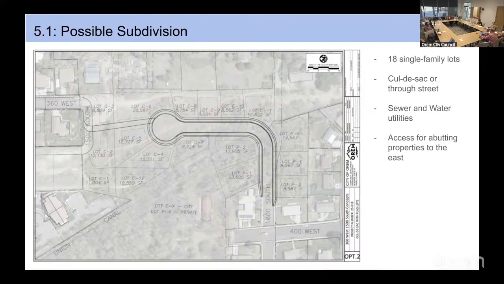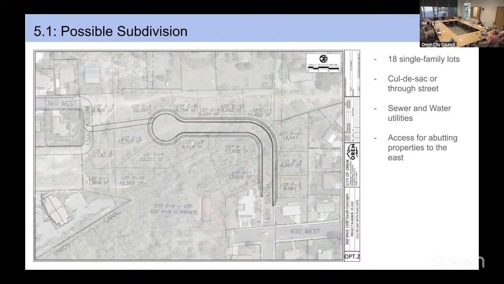Okay. So really, the consideration question is, should this change from PF? Right now it's public facilities, that's right. That's what we're considering. So the upside is the infrastructure benefits and more single family homes. Yeah. It becomes single family. More single family homes to the community.